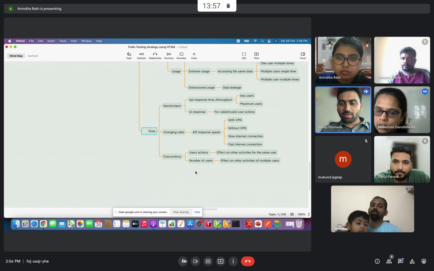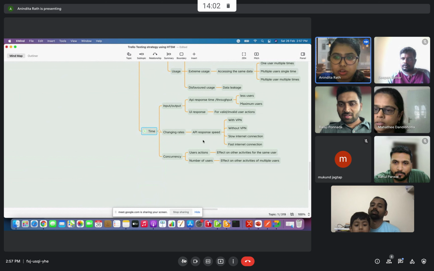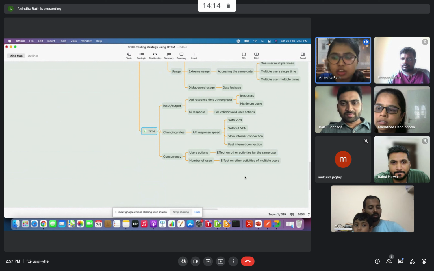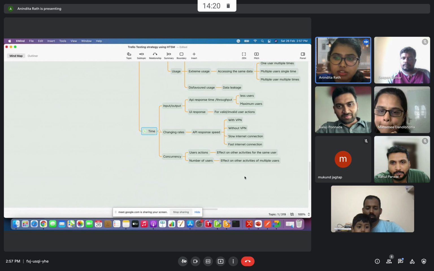Did you design a load test? So actually, you're talking about the load test, right? No, the response time and throughput, how did you do it? Yeah, so actually we were trying to do that, but we were facing some issues in JMeter. We couldn't complete the project setup. Project setup is done, but there are some issues, so we couldn't do that. But we have a plan for doing that.